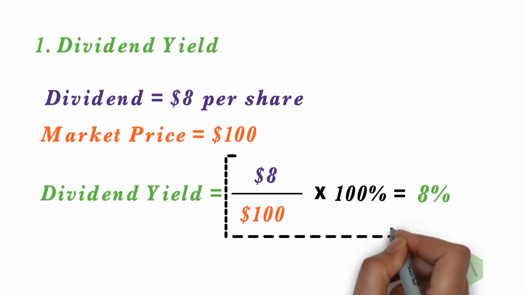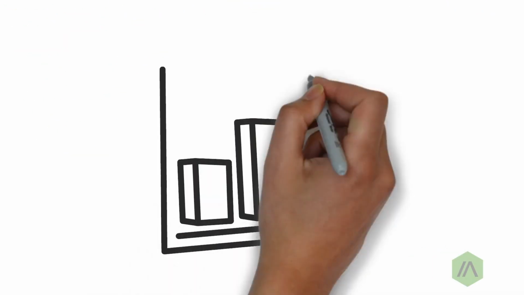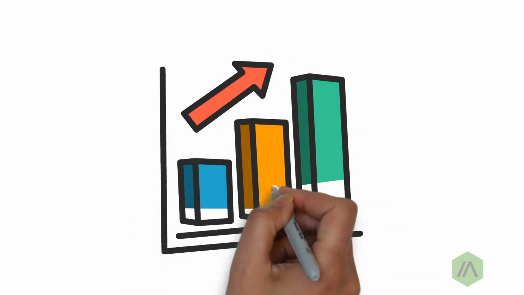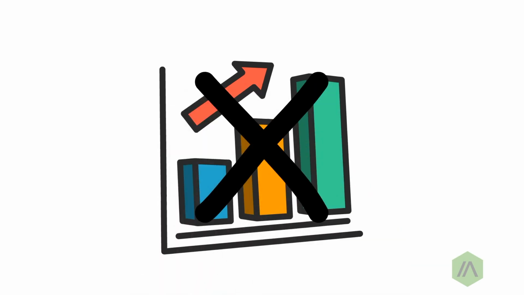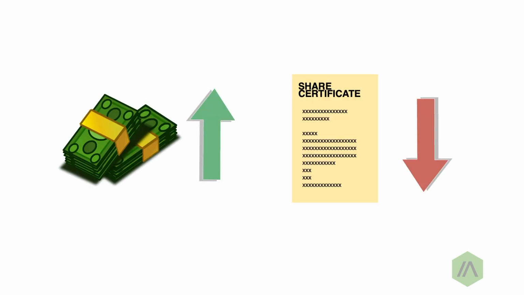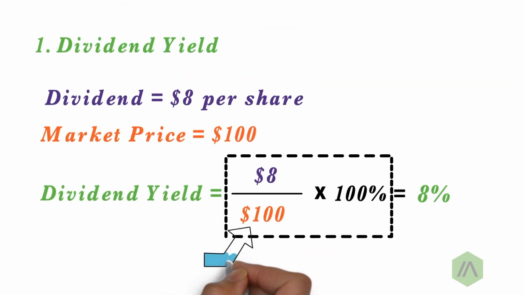This is the formula to calculate dividend yield. Usually, investors employing dividend investing strategy choose stocks with high dividend yields. However, you should not base your investing decision solely on the dividend yield metric, as many other factors also come into play. For example, the dividend yield of a stock rises when its price declines in the market, and the dividend yield decreases when the market price of the stock rises. The denominator in the dividend yield equation can change the quotient dramatically. So you should exercise caution while interpreting the dividend yield of stocks and look for other metrics as well.